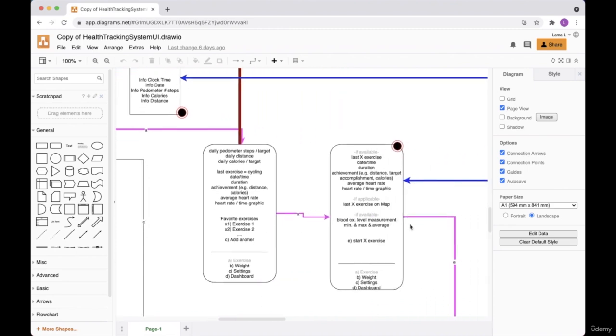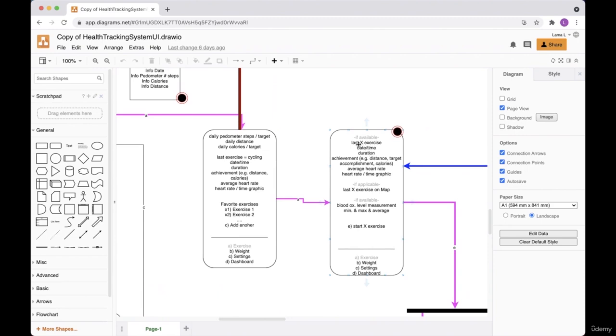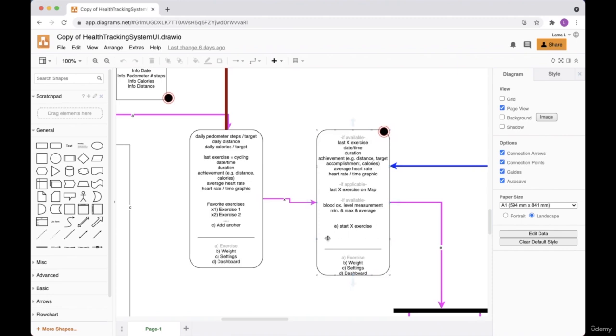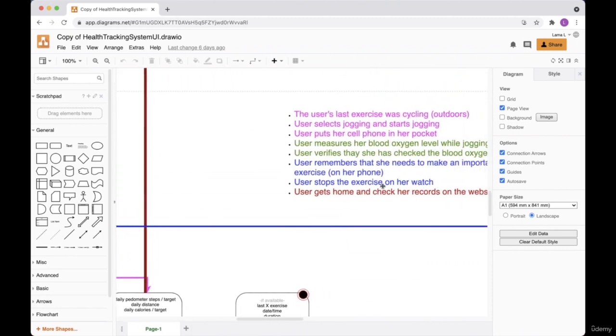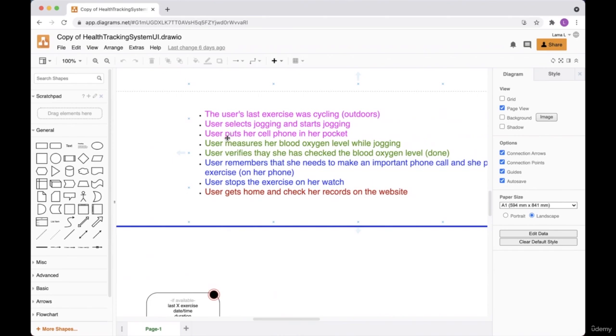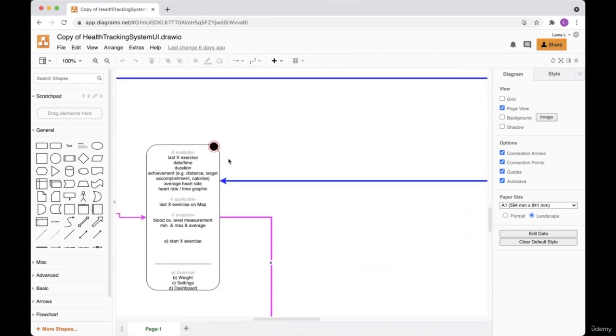When they press on jogging, they can see like the last time you jogged was maybe 2 days ago, it was for 2 hours, you walked for 5 kilometers, etc. And then they have the start exercise button. In our scenario here, she's gonna start jogging and then puts the cell phone in her pocket.